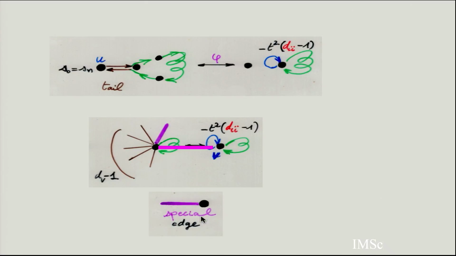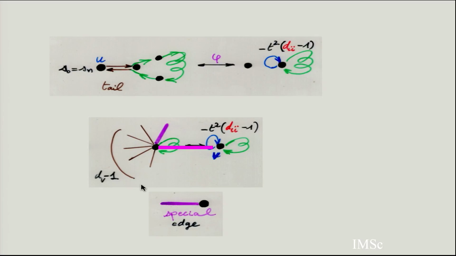Because these special edges, see, when you have a tail here, you are going to delete, starting in U, but the tail is going to be killed with these loops here of degree minus 1. And the number of possible tails is degree minus 1 here. Maybe I'm a little confused, but this is the idea, you see.